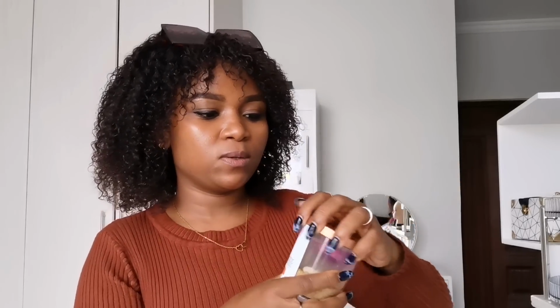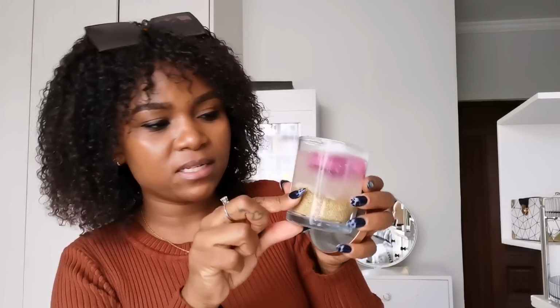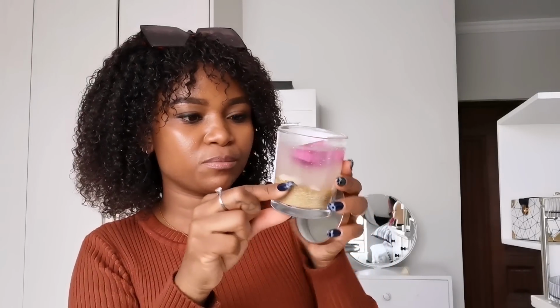They're natural soy wax. I can even smell the chocolate. Yeah, I smell the chocolate. This one is chocolate and ocean breeze. It's a scented candle. I love the rose gold. Looks nice. I don't know what this is, but I love this idea. Like, this looks like sand. I think now this stands for the ocean breeze.